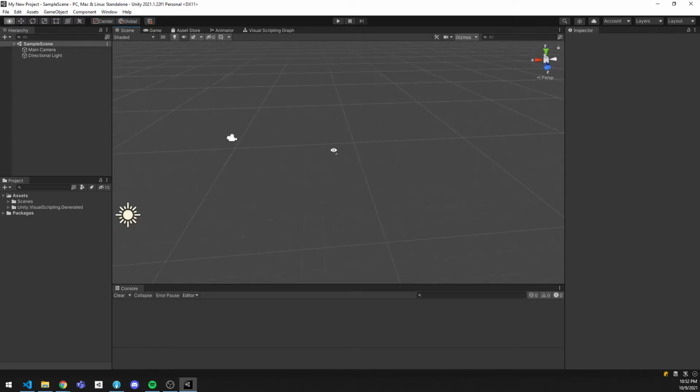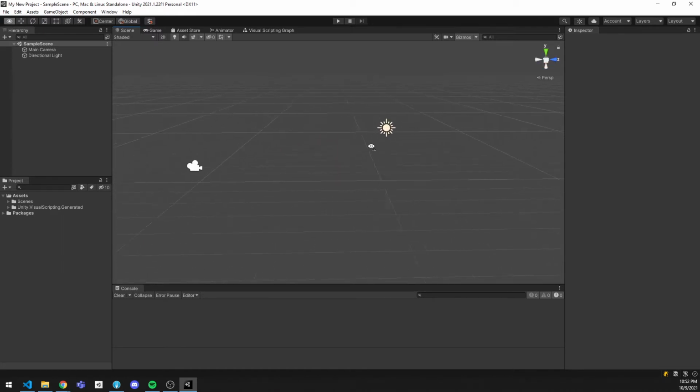We can right click and hold to look around in our scene view. While we're holding the right mouse button, I can use WASD to strafe left and right, move forward and backward, and also use Q and E to go up and down. It's similar to the controls for a first-person shooter, and this is typically how I navigate around my scene when I'm doing game development.